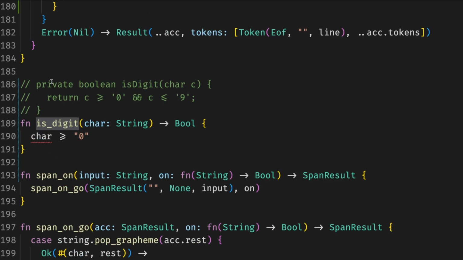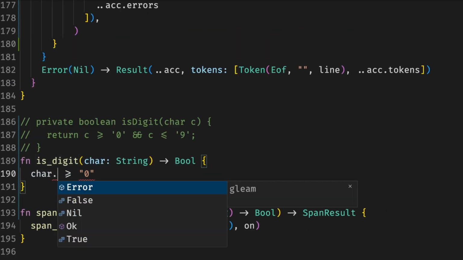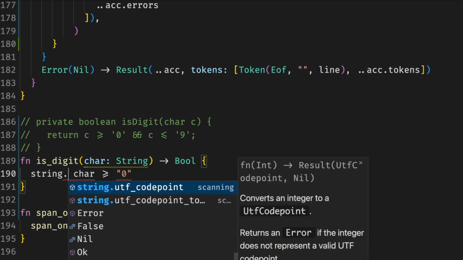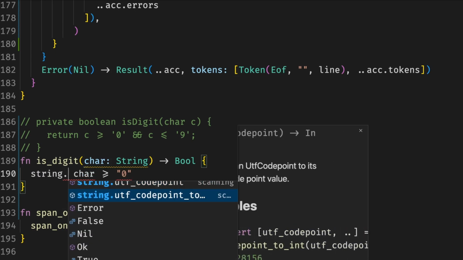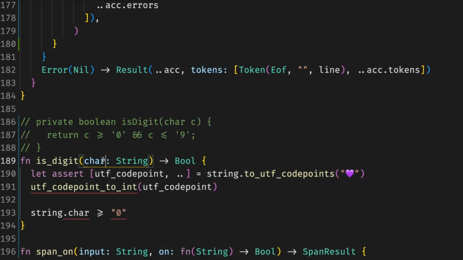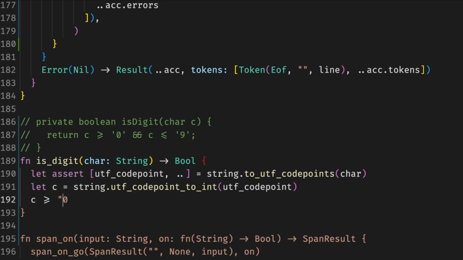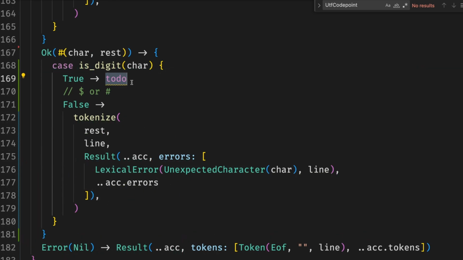So is digit is not compiling because we're doing something inappropriate. We have an integer comparing to the string, and then there was something about code points, just the code point. Seems like we can take an example from the code, and then we can get UTF code point converted to integer, and then we need to compare it to 0 and 9. If we get the ASCII table, this one is 48 and this is 57. So we found the first digit. It means we encountered a number, and we need to keep taking numbers and dots.